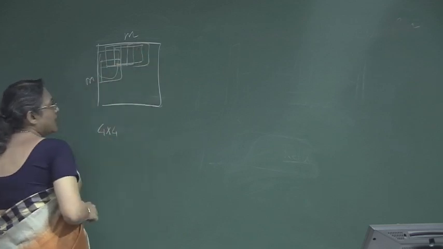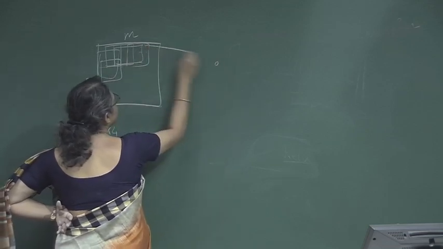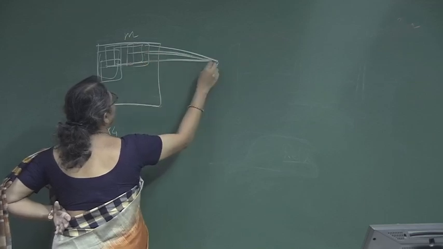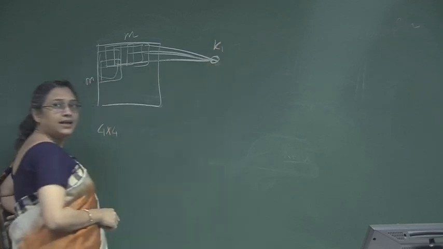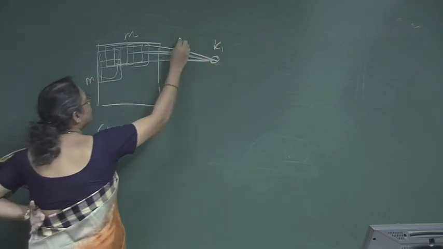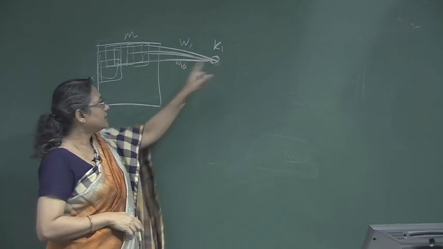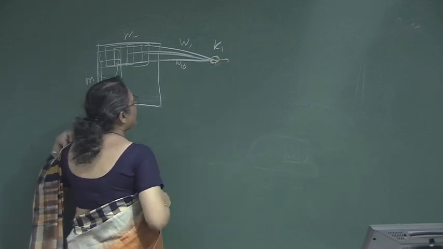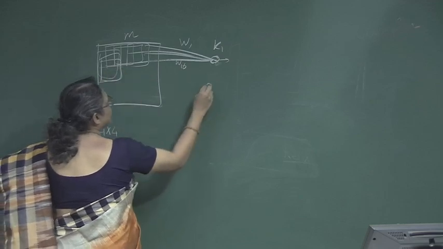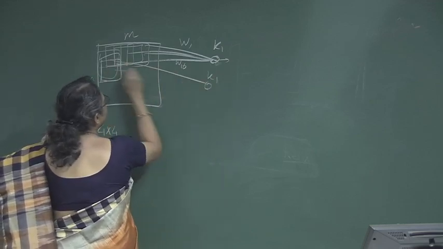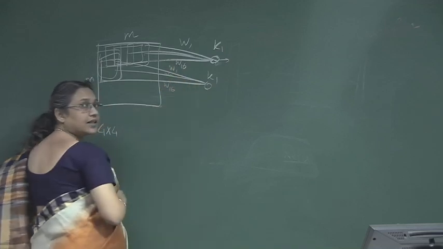Now, corresponding to this subrectangle, we have 16 inputs, and these 16 inputs will feed to this kernel. This is K1, one feature, and there are W1 to W16. These are the 16 weights. So, this is an output. Now, what we will do is that the other subrectangles will also go to this function K1, and they will also share the same weights W1, W2, ... W16.